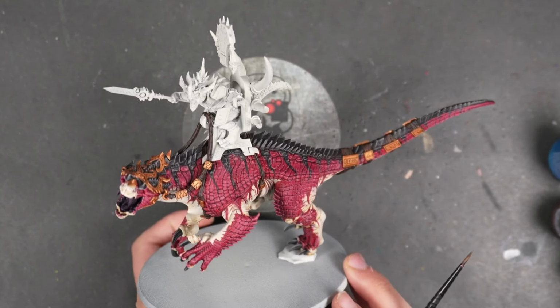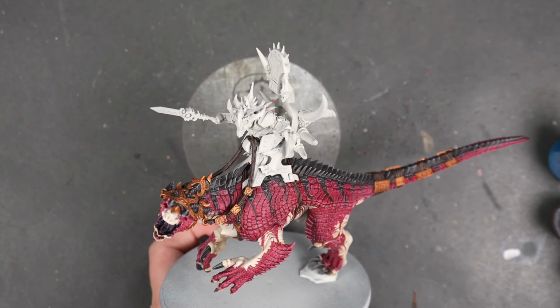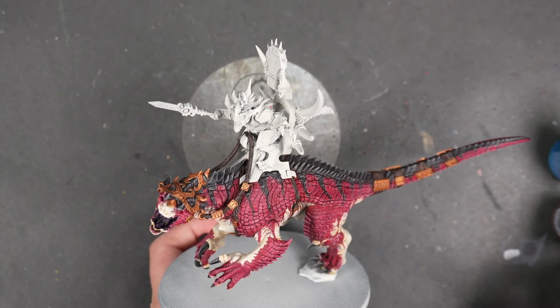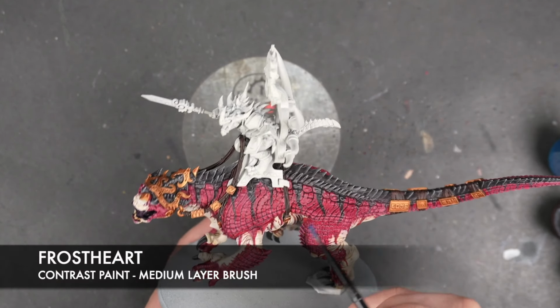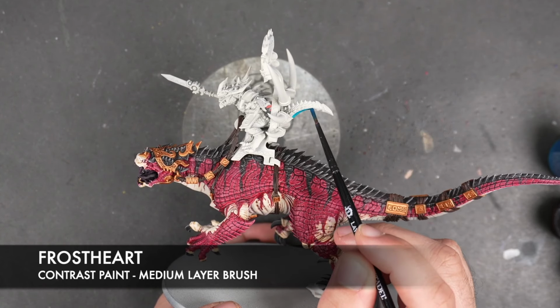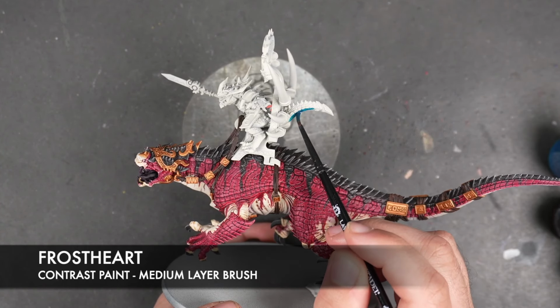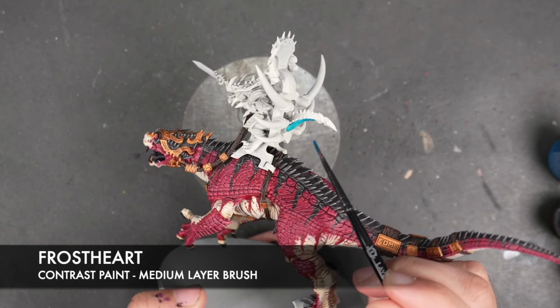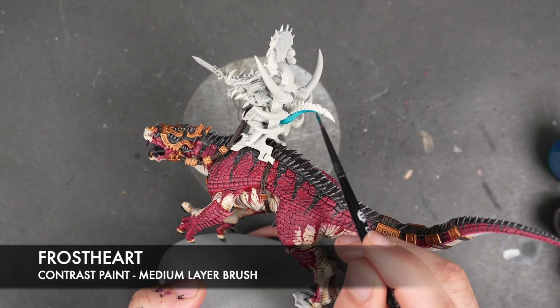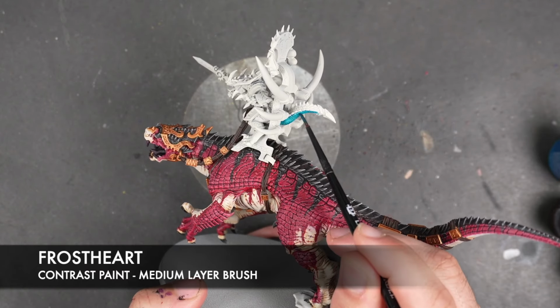So with that all done, we're now going to move on to the throne and the rider. So, the colour we're going to be using first here is Frostheart, and we're going to be applying this over the top of all of the old blood, starting just here on the underside of the tail.